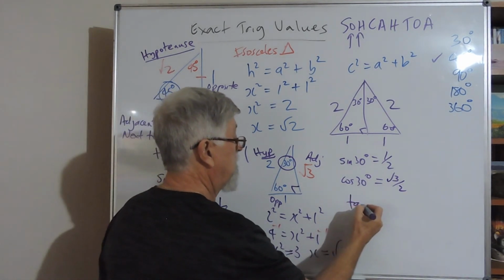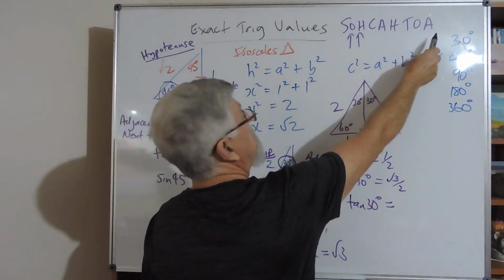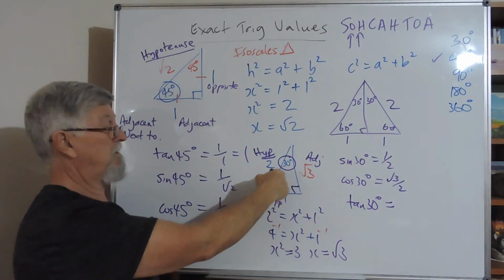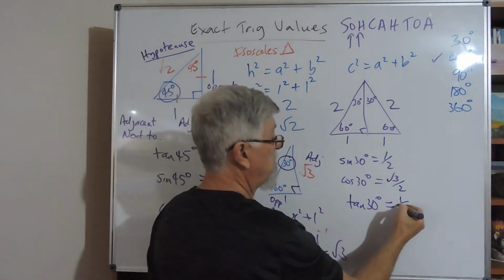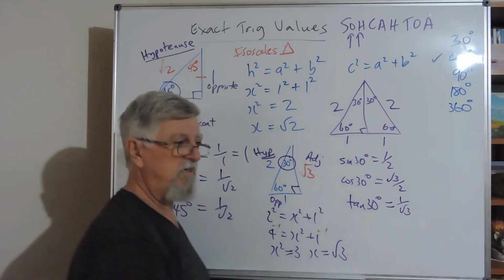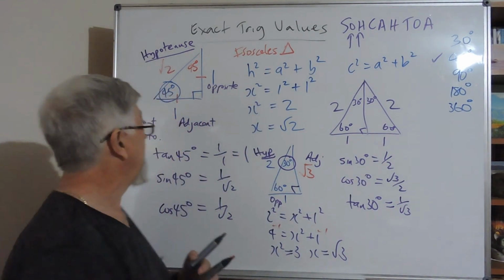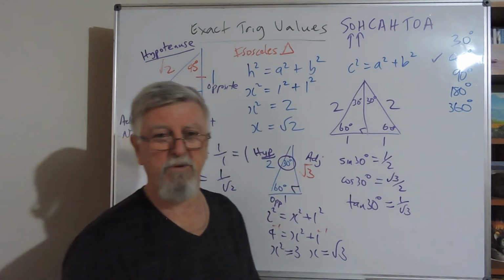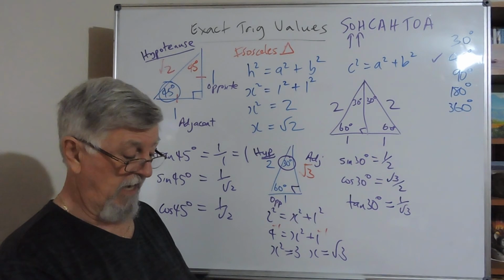Now I can go to tan of 30. So tan is opposite on adjacent, so we're starting at 30. Opposite on the adjacent is 1 on root 3. So it's always a problem, everyone's got to memorise these or get used to them. First thing I used to do whenever an assessment started, I'd just quickly scribble my 2 triangles up, and instead of memorising, I knew them from them. But after a while you get the hang of it.